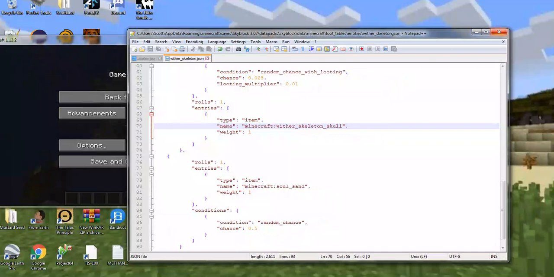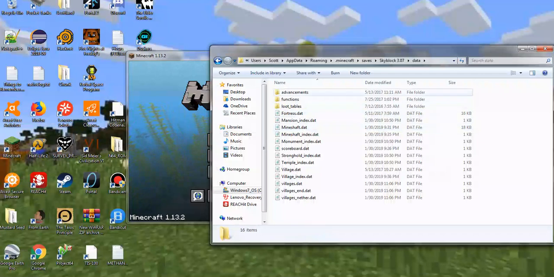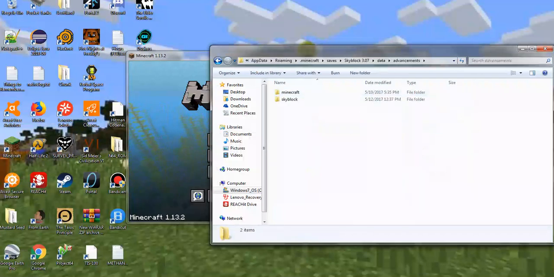And now on to advancements. Next up we have advancements. The advancement data was originally kept in this data folder, advancements, and again, we don't need these namespace folders anymore, so let's copy and paste everything into the new data packs folder.